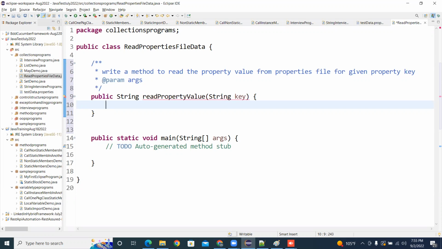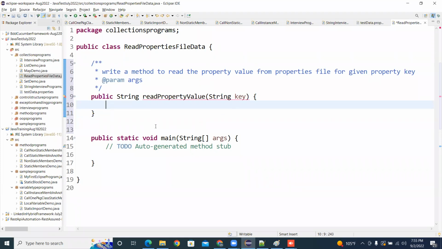Read property value, string key. So you have to use a string key. Let's use this string key, and you give the key, it has to read.